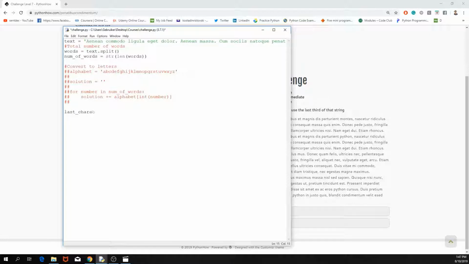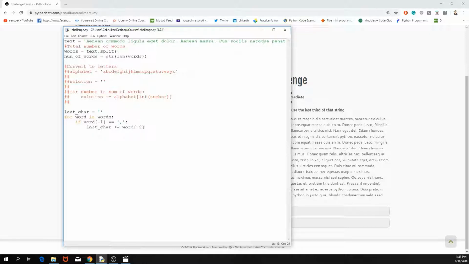I'm going to create basically the last characters. That's the one that we need, and I'll start with an empty variable. What I want is for every word that we have in words, if the last letter, minus 1, is equal to a comma, then we don't want the comma, but in the last characters we would like to append the same word, but not the last character, the one before that.